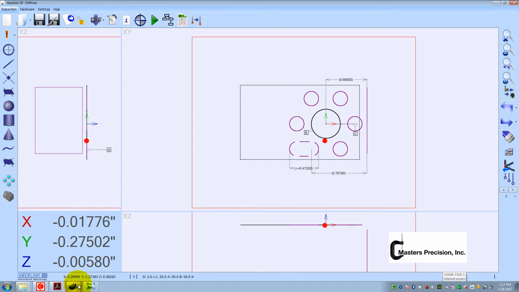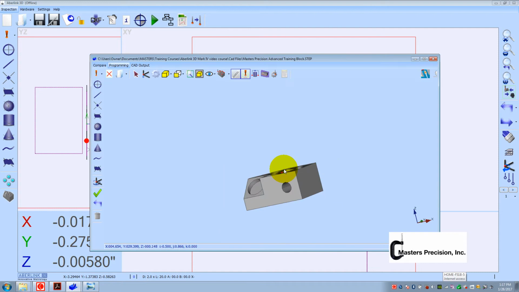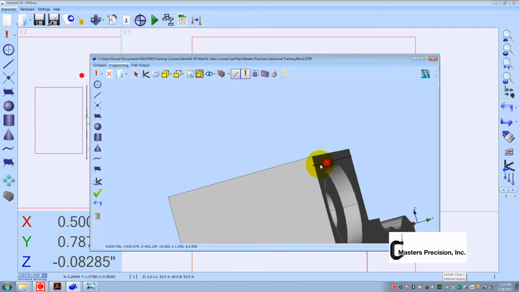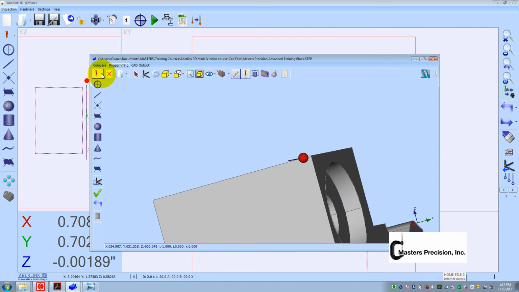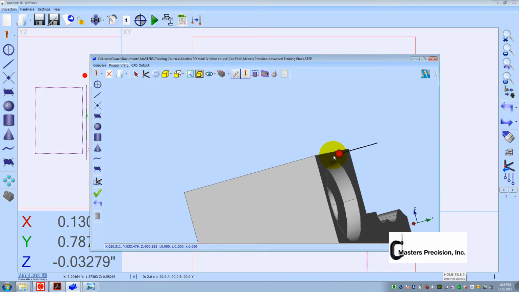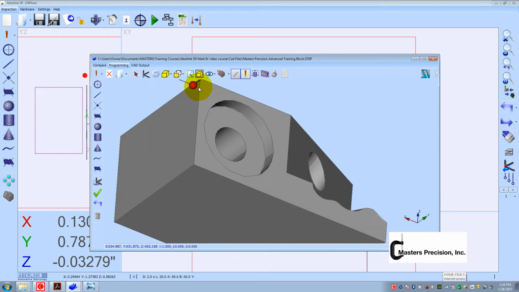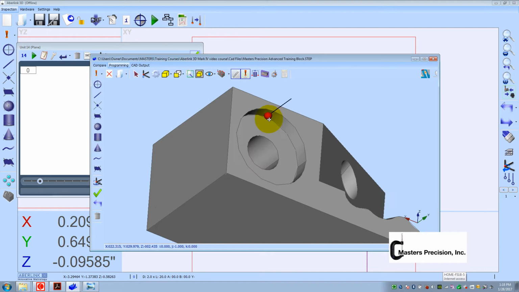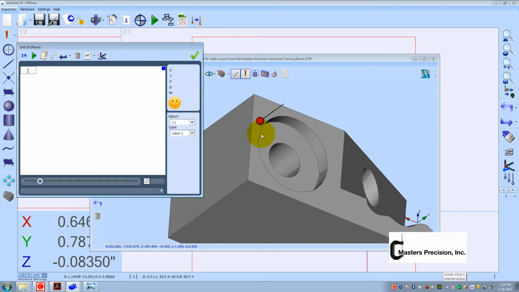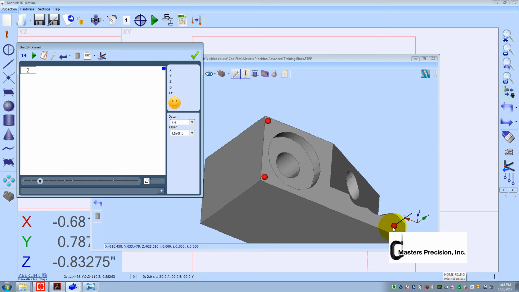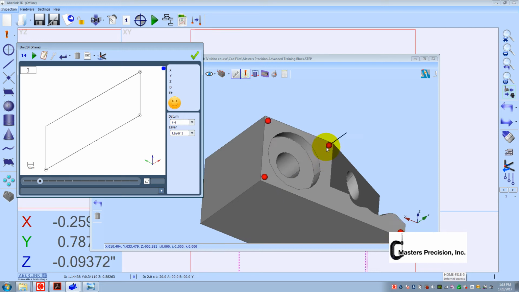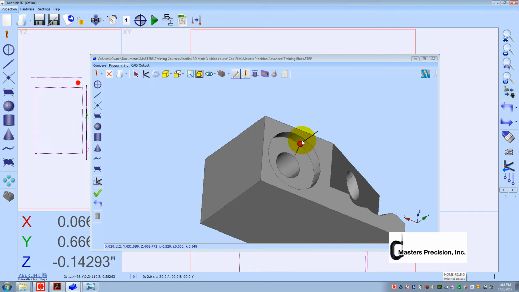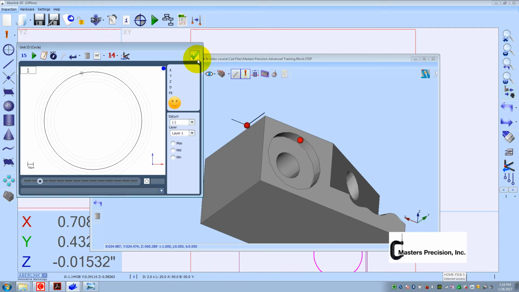Minimize. Let's bring up our CAD model. So I'm going to rotate it around. When I choose my stylus, the black stem should be perpendicular to the back of it, I apologize. And as you can see, the stem is perpendicular. So pick a plane. I'm going to space the points out. Cover as much surface area as possible. Say OK to that. I'm also going to measure the two circles with the one circle tool. And say OK to that.